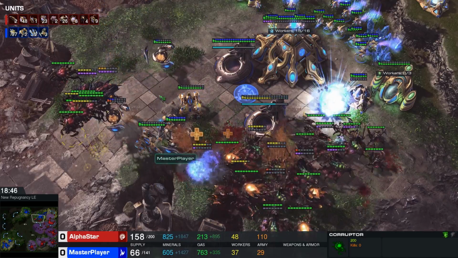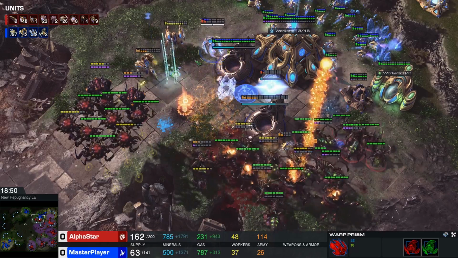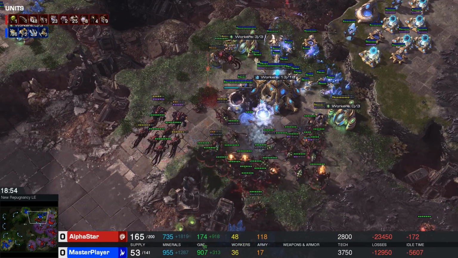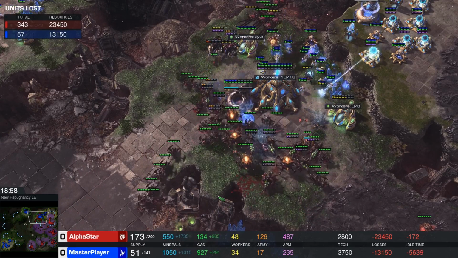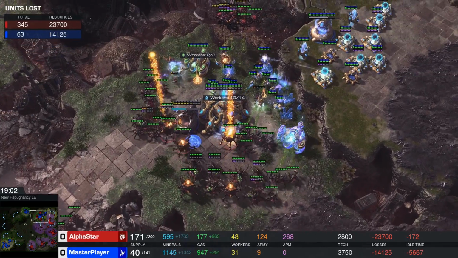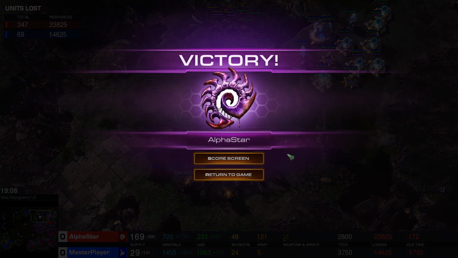As the Immortals are falling, 3 Disruptors left on the map. Some good pickups, some clutch pickups, but I mean, the income is just slightly too much for Alphastar. And if you take a look at the units lost, Alphastar has lost 10,000 resources more, but he's also been absolutely outmining his opponent. And a lot of what his opponent has been investing was in static defense.